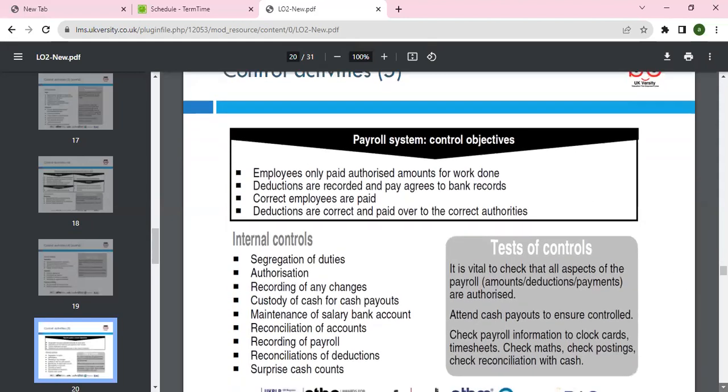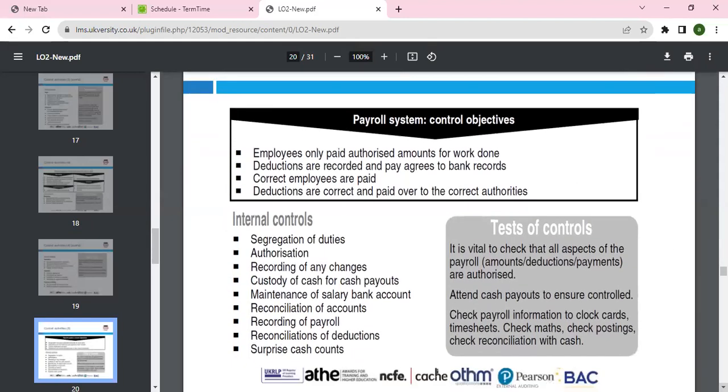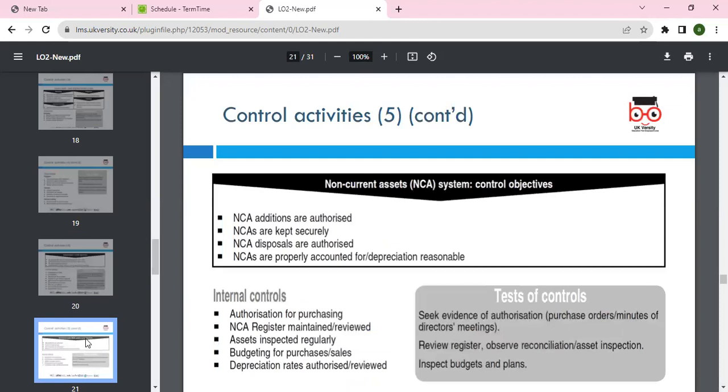Internal control and the test of control, like you can do for the payroll, these are all different controls. Segregation of authorization, yes, so you have to look around the pay, you look at the timing of the pay, because that's the huge issue, fake workers in the payroll. A lot of companies have been caught, so you can check insurance numbers, you can check with HMRC that tax is being paid, you can do audit for this. And the internal control system includes deduction reconciliation from the cash and mathematical checks. These are all the internal controls.